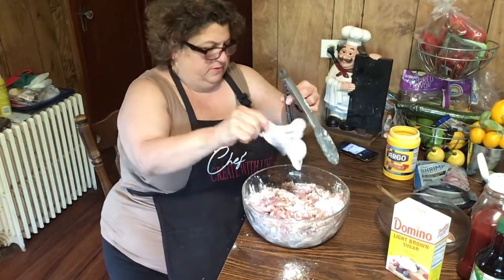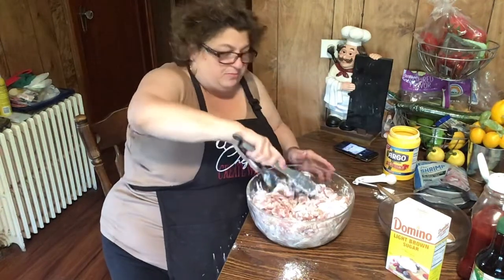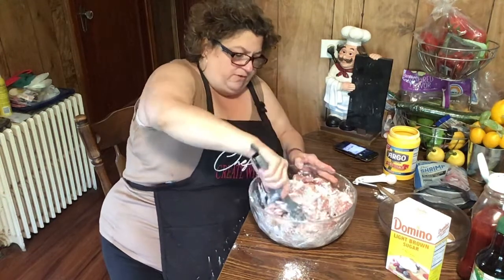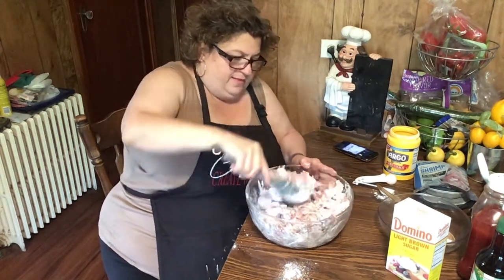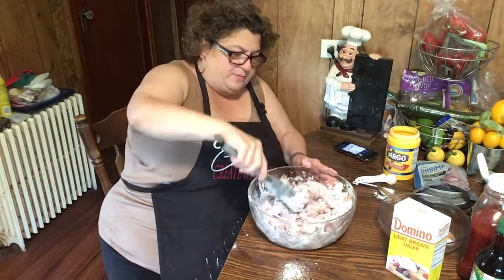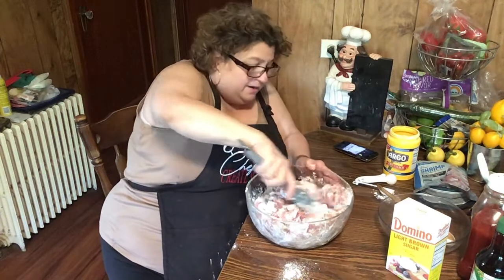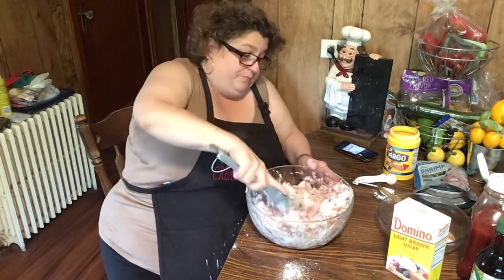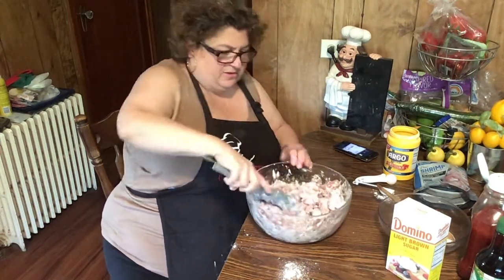So I'd probably put about 3-4 tablespoons, probably 4 tablespoons in. But like I said, guys, tweak it for your own amount. That's one thing good about recipes. You can tweak them, you can take something out, put something in, you just try things and you figure it out. All right, so I think that's good. I'm getting a workout doing this, tell you that much.